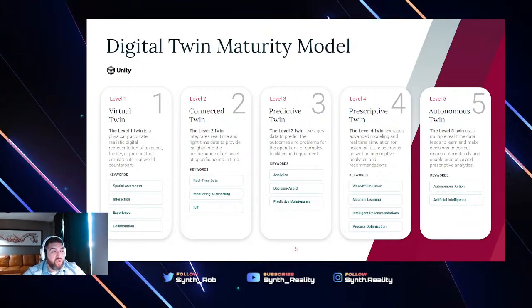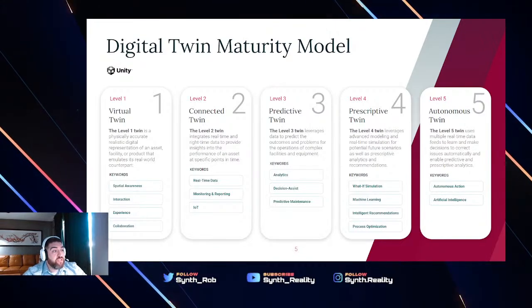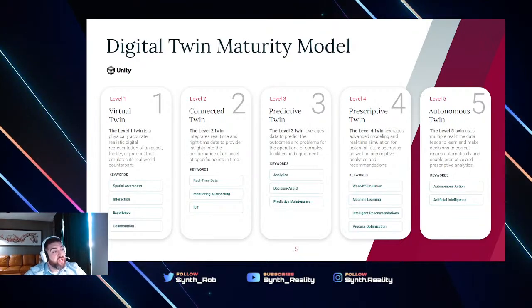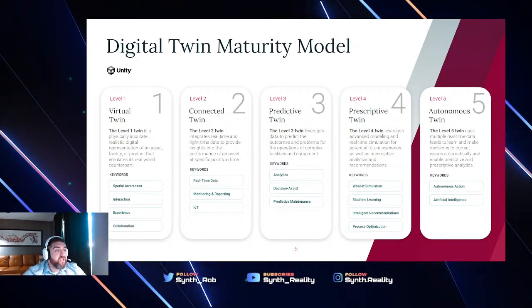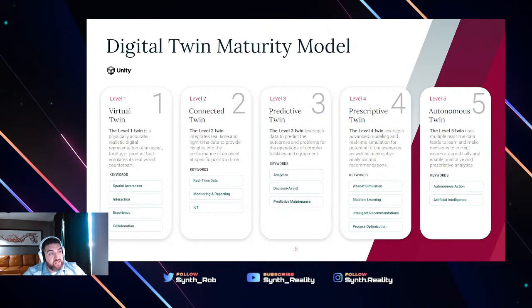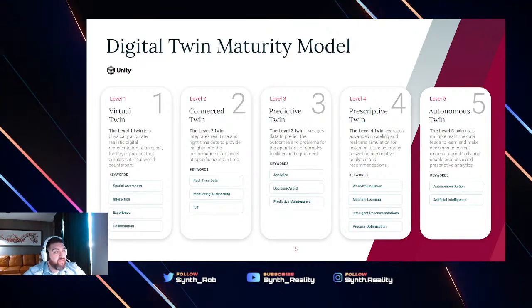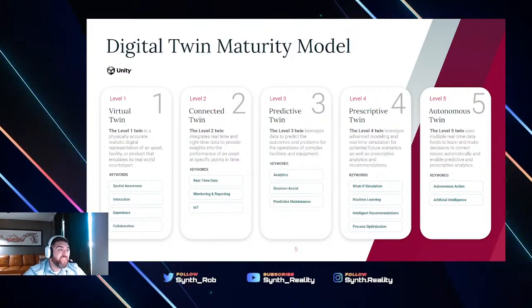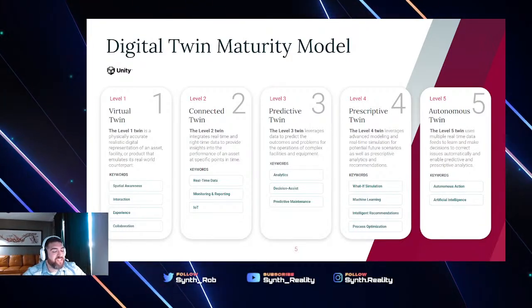We see digital twins all across the U.S. and internationally, and they are actually being done at the level 1, 2, and 3, right? Level 4 and 5, they're starting to be ideated and starting to be developed, but we haven't seen a full-blown level 5 autonomous twin just yet, or at least one that's publicly talked about and referenced.